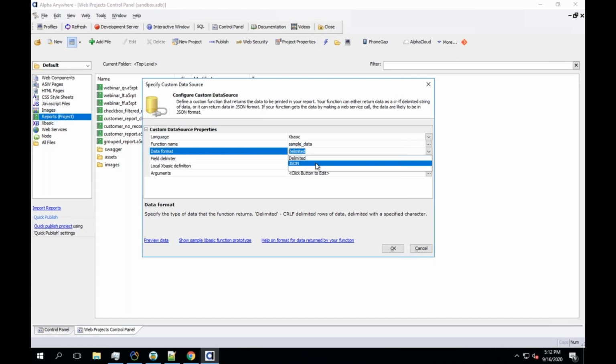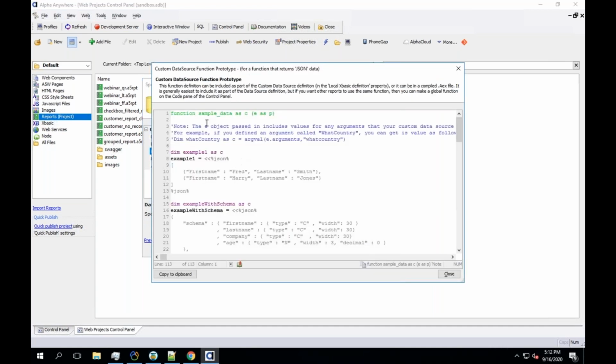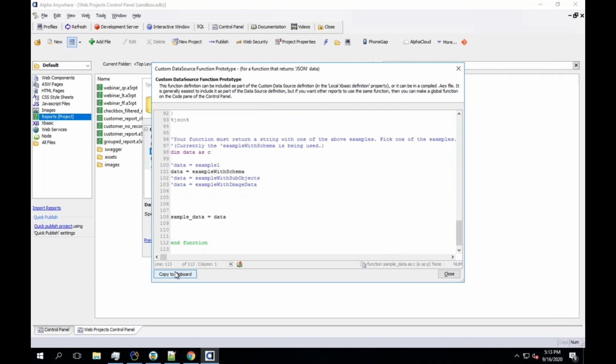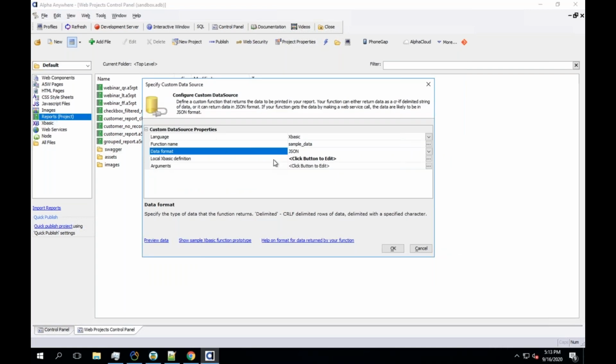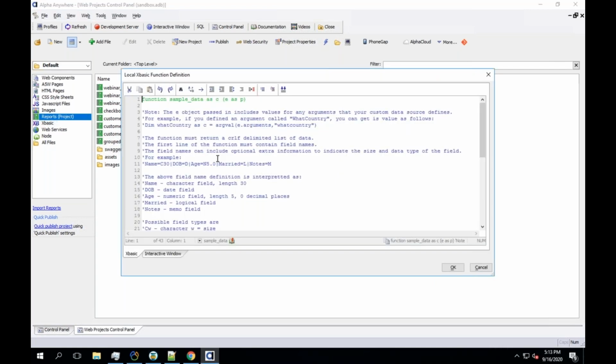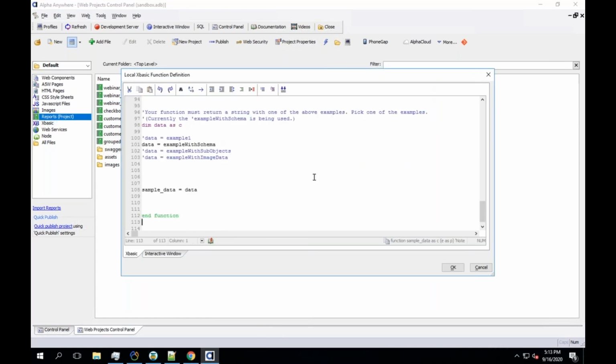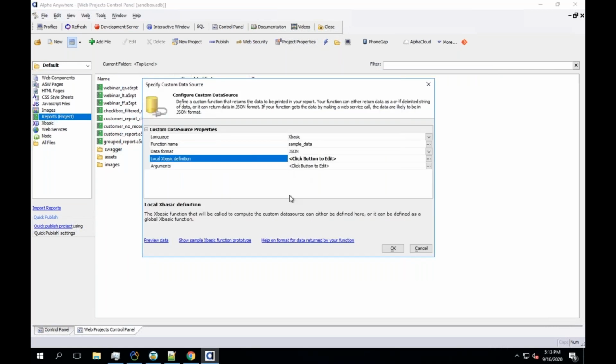So I'm going to actually go ahead and click JSON here. I'm going to click this here, and you'll notice that it's generated a different function prototype using this information here. So I'm going to go ahead and copy this because I really want to focus on JSON, because that's the better way to go. So I'm going to select all this here, delete it, and paste it in here. So very similar concept. And so I'm going to click OK, and then we're going to come in and explore that a little bit more. And I'm going to come back and talk about arguments in a minute.